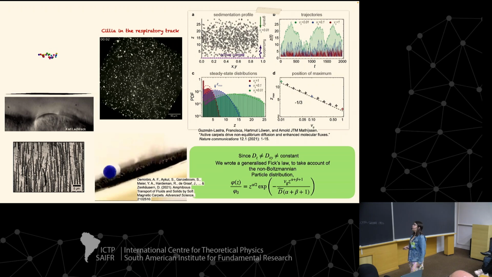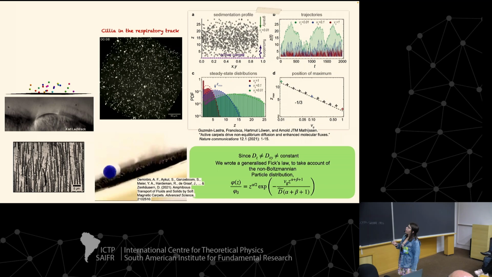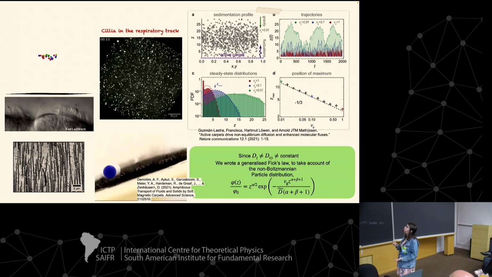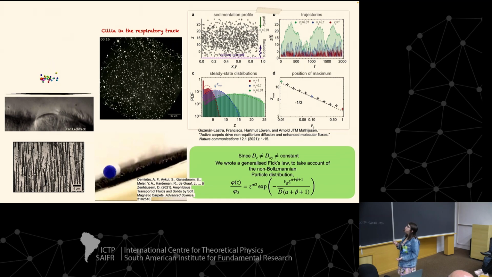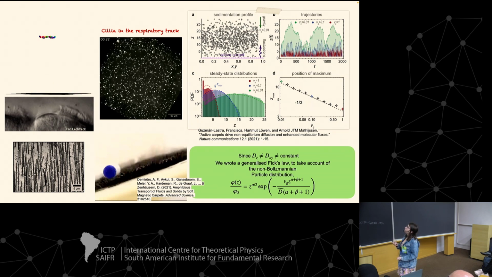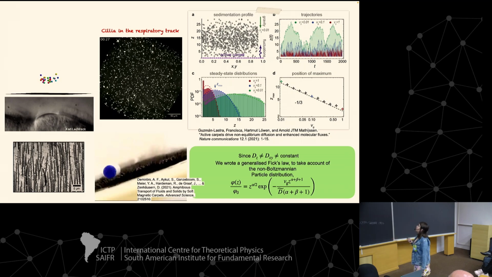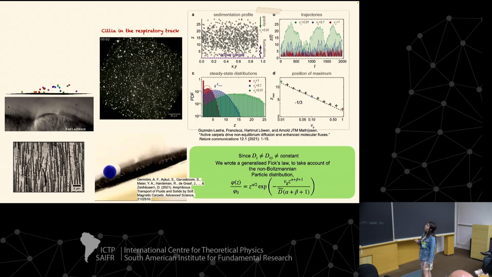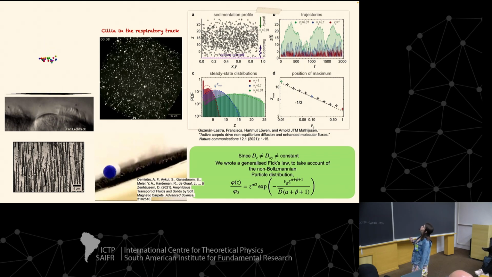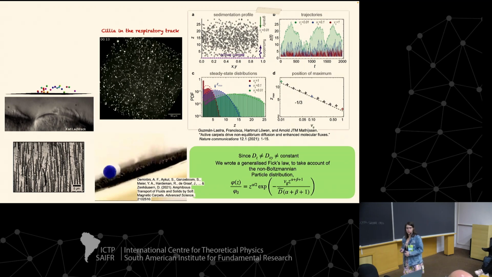And for us, that was a very nice result, in the sense that we found that the active carpet can resuspend tracer particles when they are falling into the active carpet. For us, this is an important result for transport at the micro scale. We found that the particle distribution above an active carpet in this kind of configuration is non-Boltzmannian. And so, for us, it's like a cleaning process.